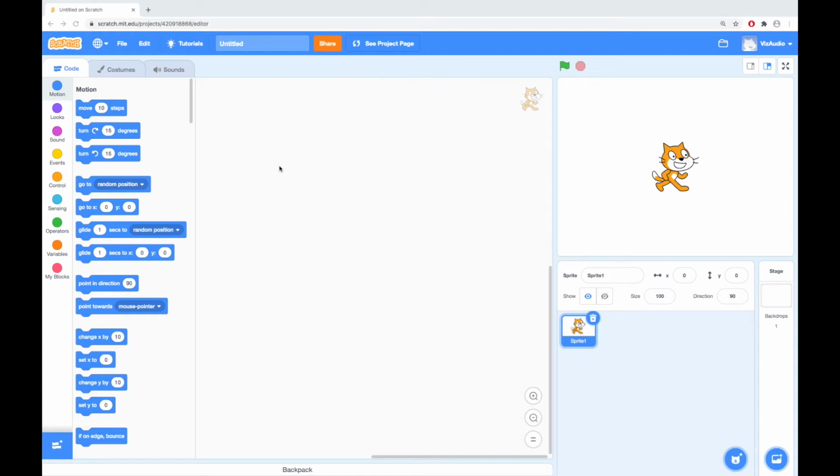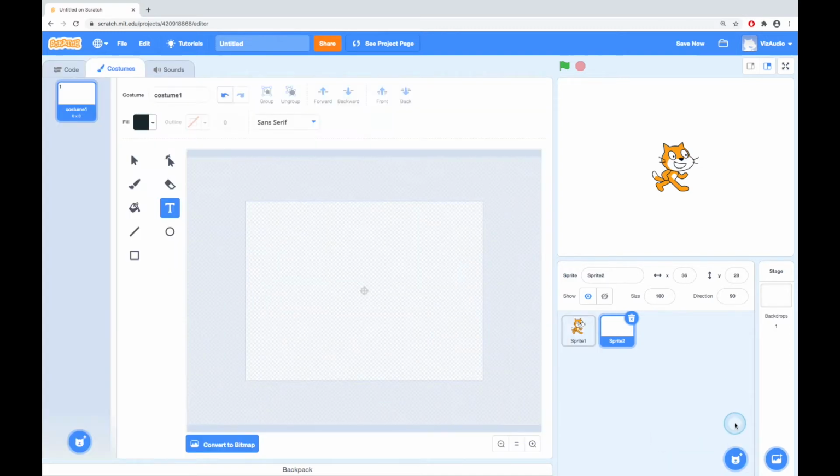Okay, so now we're going to start creating our characters. To do that, we go down to the bottom here to the right, and I'm going to click on this, which will give me choose a sprite. And I go to the paintbrush, and now I have an area to create a sprite in. So the sprite is a character. A sprite can be anything that you need to move around. It can be an object or a character or a tree or a house or anything you like. So it's just something that you then interact with.